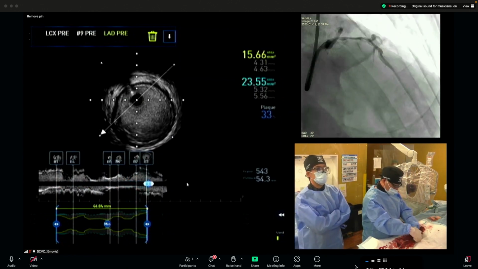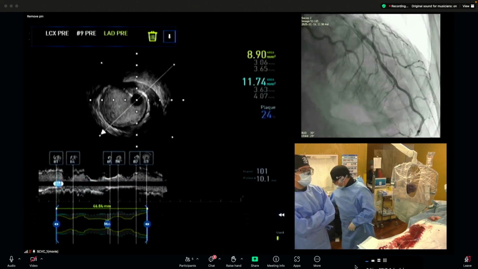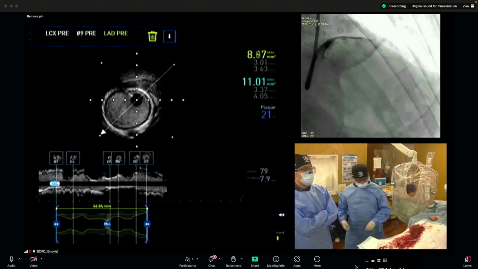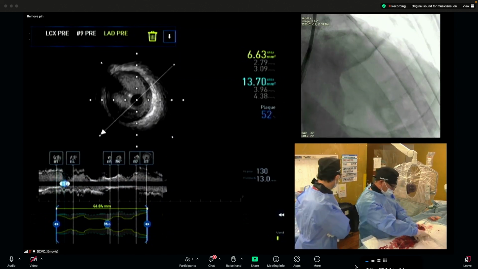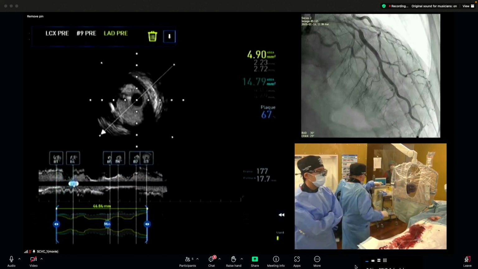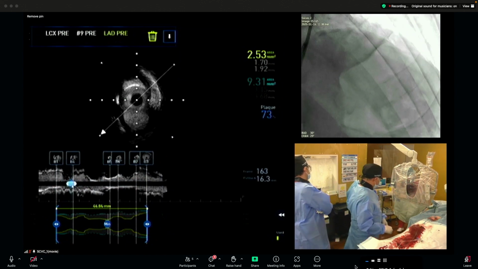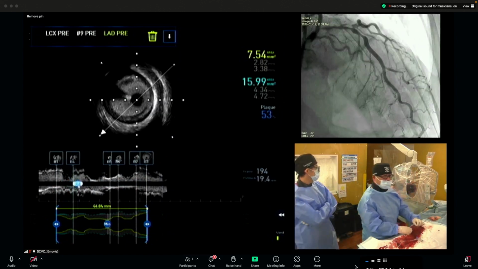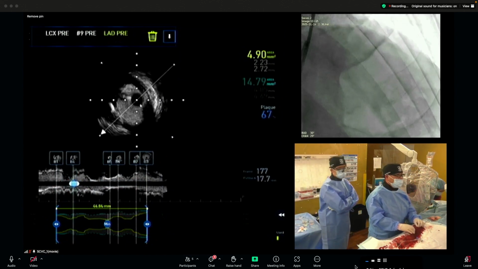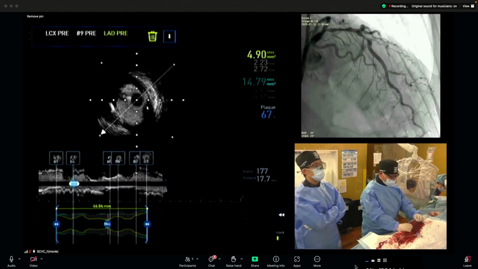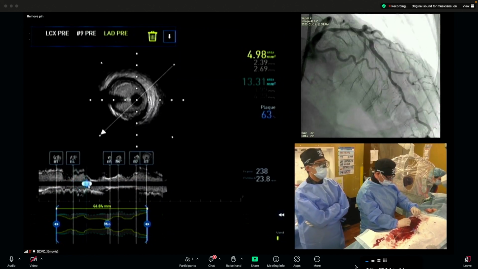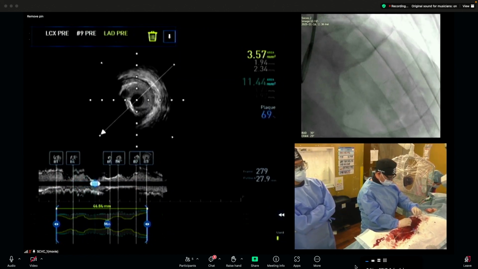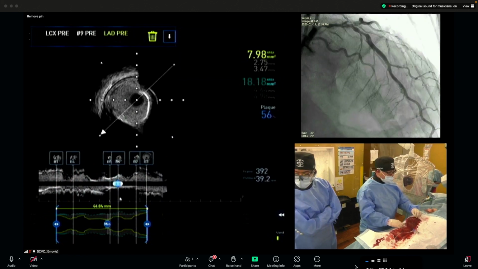So actually there are several key points we should assess before the procedure. The distal reference vessel size is 3.5, and the first point is the wire bias. This is a major septal branch, and on this side, at the IVUS location, it attaches to the normal size. That's why we should take care of this part. But in the other part, the wire bias looks very nice.